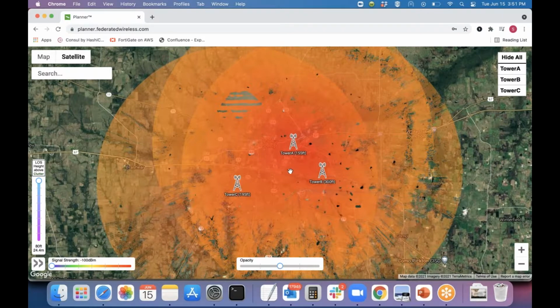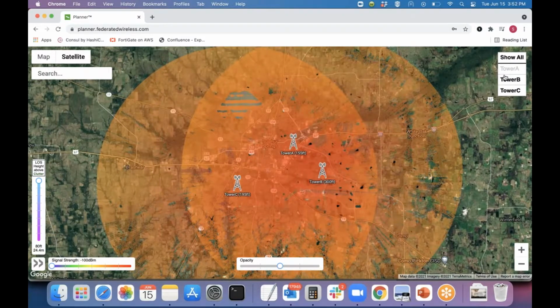Once that has been provided, it takes a couple of days for the heat maps to be available for each of these sites. And as each of these sites keeps getting added, their heat map keeps getting added to the overall network view that I as a customer have. So if tomorrow I work with the Federated team and get a 4th site added in this tool for my account, when I log in next time, I will see the heat map for all 4 sites with an overlapping display of the coverage heat map for each site.